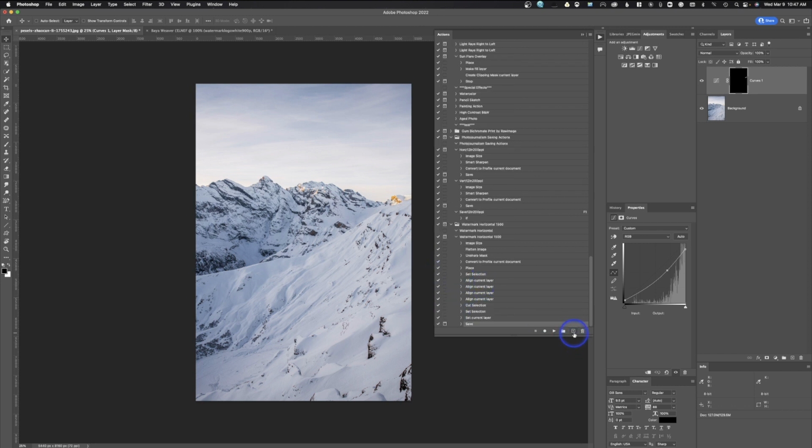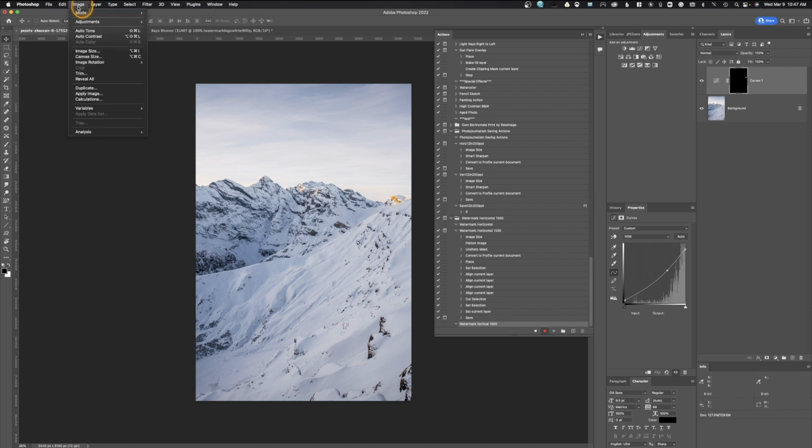So we're going to create a new action down here with the plus. We're going to call this one Command V to paste that in. And we're going to change horizontal to vertical. So we're saving it into that set, which is what we want to do. We made this one blue, so we're going to make it blue. And then we're going to hit record. We're going to go through those same steps, and I'll do them faster.